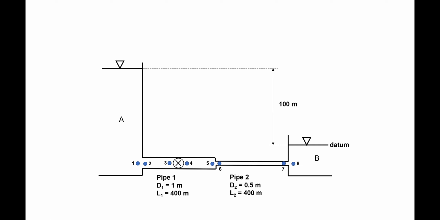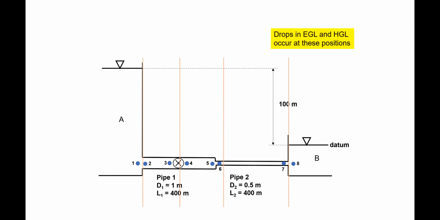the entrance. We'll have 3, we'll have a little bit of head loss between 2 and 3 from the major losses. And then we go through that valve and we'll have the minor loss at 4. We'll have some more major losses until we get to point 5. We'll have the minor loss through the contraction. And then we'll have major losses from 6 to 7, and then one more minor loss from 7 to 8 until we get to this next reservoir. So here is where we expect to have drops or changes in the energy as water moves through.